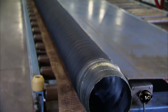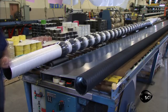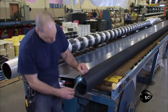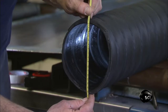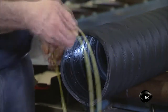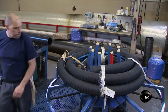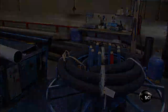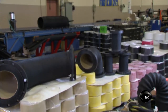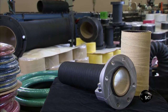Workers trim the ends and cut the hose to the length the customer ordered. In the shipping department, they check the dimensions of the finished hose one last time, measuring the bore size and the outside diameter to make sure it corresponds to the customer's order. They finish by coiling and packaging the hose for delivery. Although a hose might look simple from the outside, it can be made of up to 30 layers of different materials in order to withstand the harshest industrial environments.